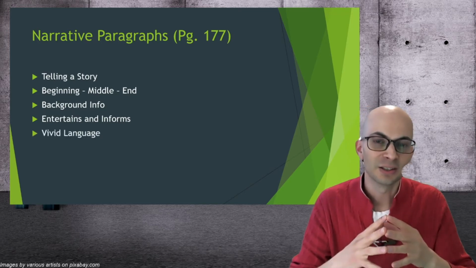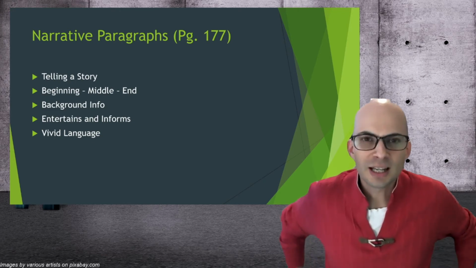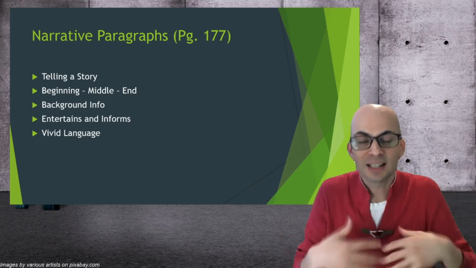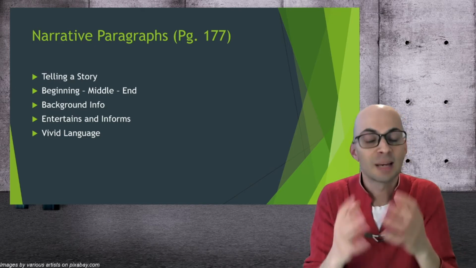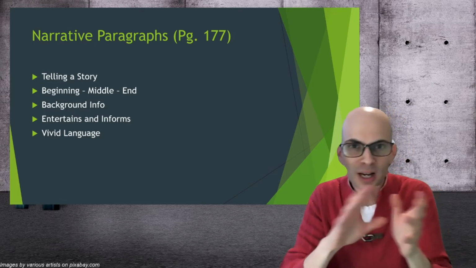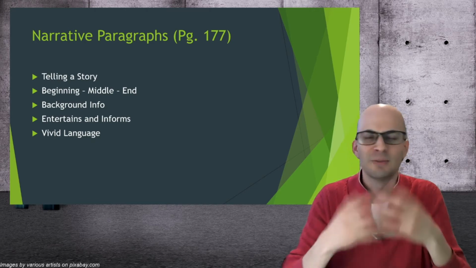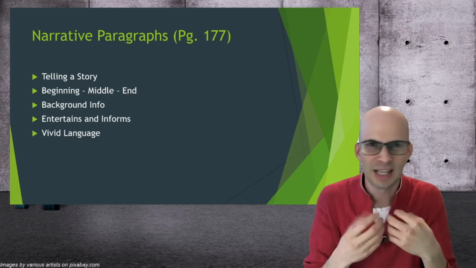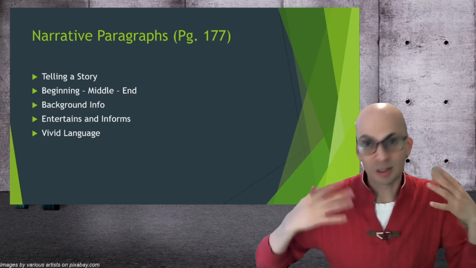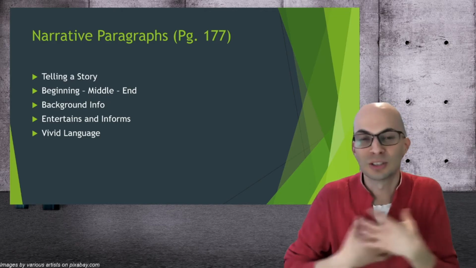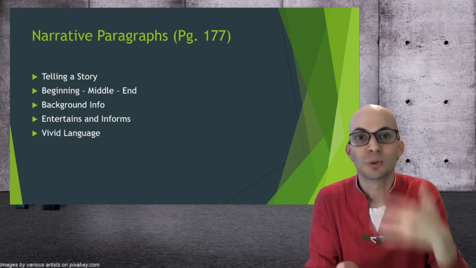And lastly here, narrative paragraphs use vivid language. When we're looking at descriptive paragraphs, that kind of language use of describing things can be really important in narrative paragraphs, trying to paint a picture of the thing that you're writing about. If it's a monster, you might talk about the color of its skin, the smell of its breath, the horns on its head, or maybe you're talking about a beautiful dress. You're talking about how it shimmers and how it feels, right? You want the reader to experience what the story is sharing.